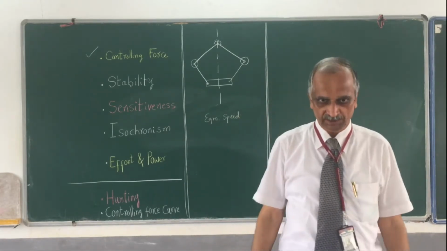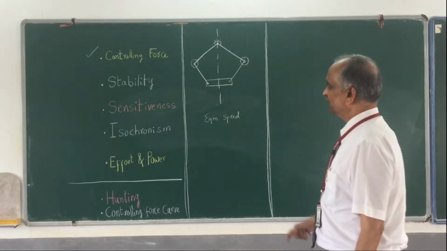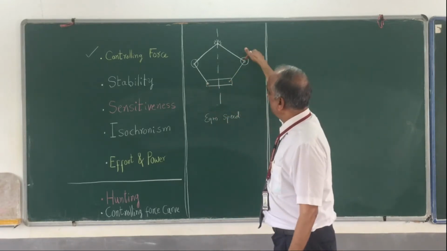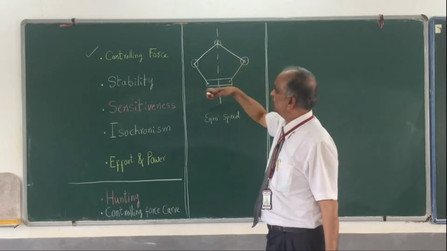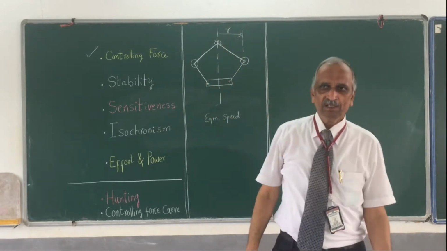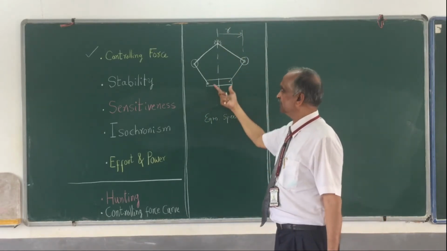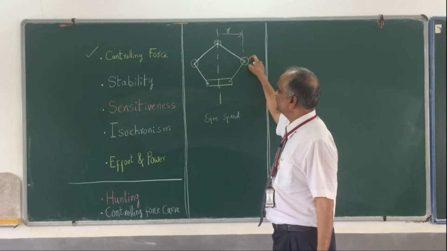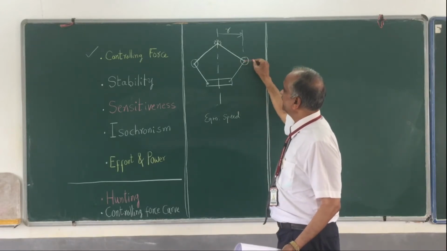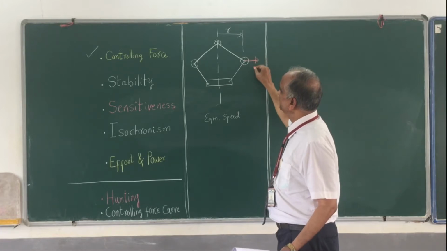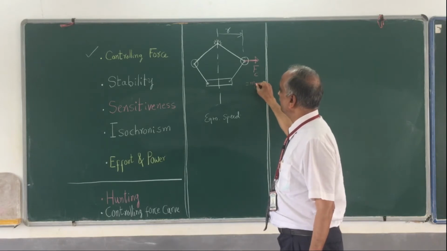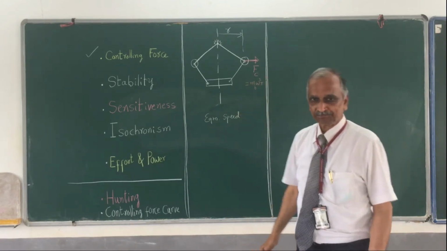Equilibrium speed is a constant speed. The speed is not changing. When the speed is at equilibrium, the sleeve will be occupying some position. These balls will be revolving at a constant radius of rotation. You have some forces: the weight of the sleeve coming down, the weight of the ball, and one important force in the radially outward direction, which we call the centrifugal force, equal to m b omega square into r. This is the centrifugal force.